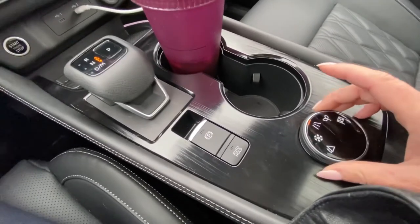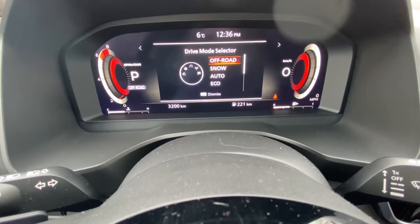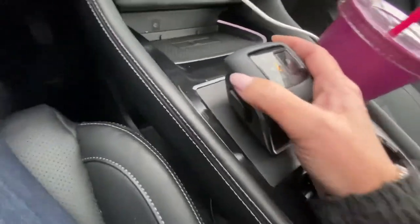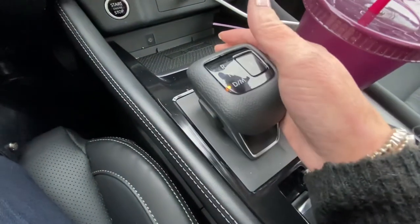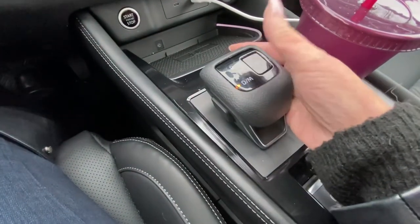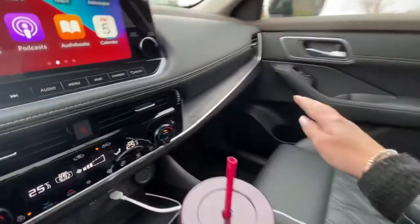Drive modes — it's a turn dial. So you've got Eco, Sport, Auto, Snow, and Off-Road, as this is an all-wheel drive. Great to have that flexibility. The gear shift knob has grown on me — I've gotten used to it this week but I'm not in love with it. You just push it back once to put it in drive. Push it again and it's in manual, and you've got paddle shifters for that. To put it in reverse, you do have to press a little button. Park is a button. I don't love it, but I don't hate it. A decent-sized center cubby, and again these really great comfortable seats with some faux wood trim.